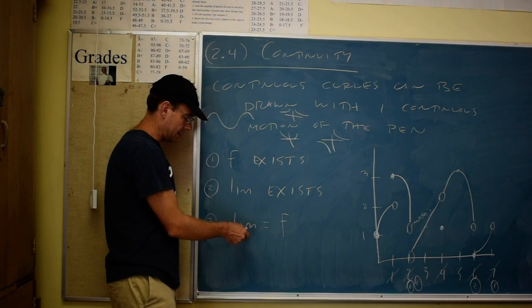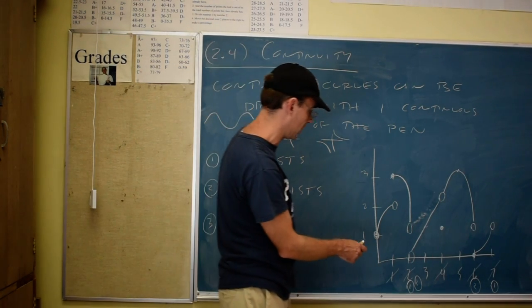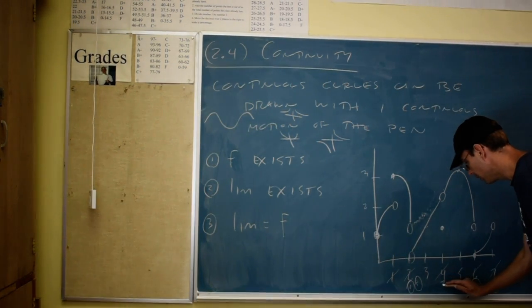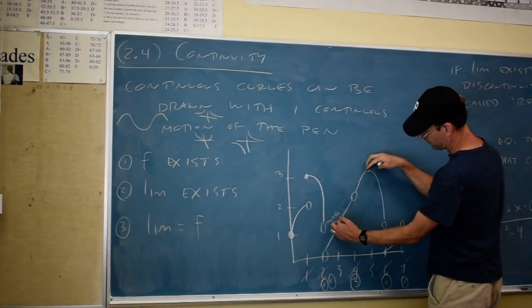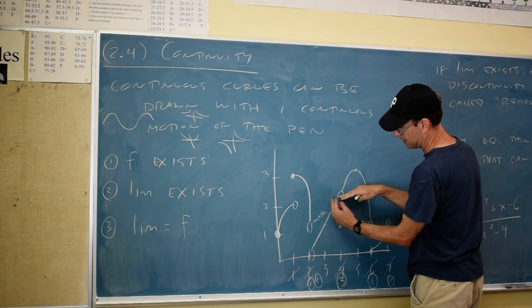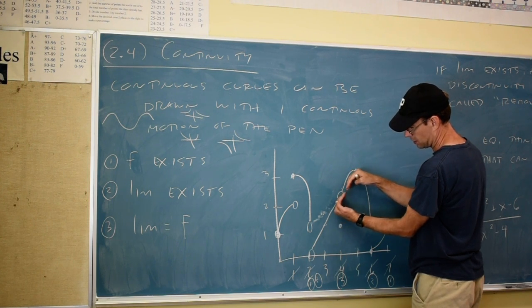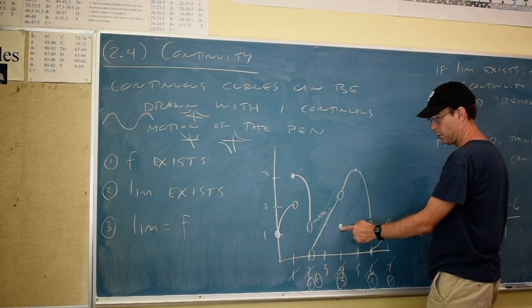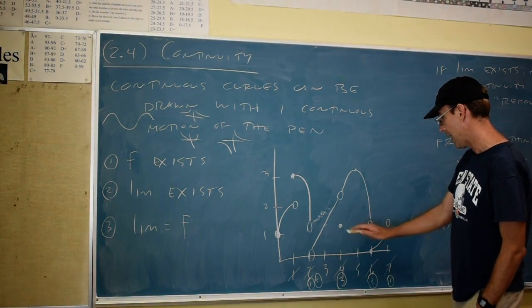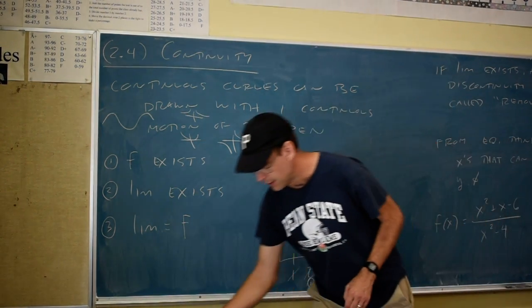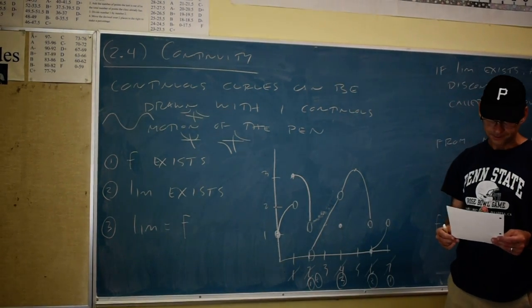And then the ones I didn't do yet, there's probably one left over there. The limit didn't equal the function for this one at 4. The limit existed because the spiders coming from the right and left are both headed to a limit of 2, and they agree with each other, left and right. There's a unity there. But then the filled in dot for the function value is located elsewhere. So that would be an example of that. So that's the concept of continuity.